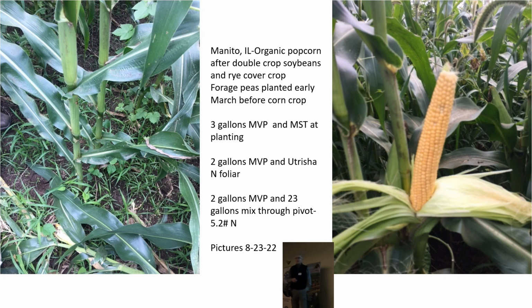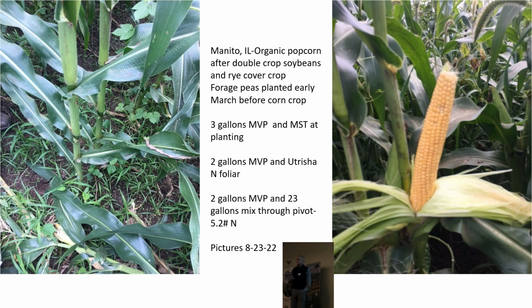This is a grower at Manitou, Illinois, sandy soil southwest of Peoria along the Illinois River, where they grow a lot of specialty crops. He had grown organic soybeans the fall before. He had a cereal rye cover crop. His plan was to put on chicken manure, come back and plant organic popcorn. Well, he called me March 1st. I can't get any chicken manure. What do I do? How do I grow popcorn?